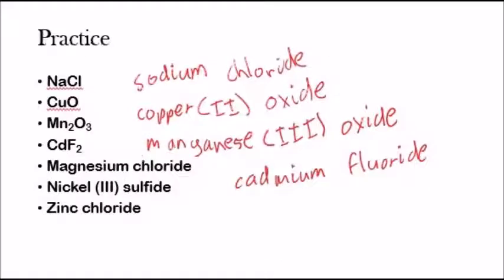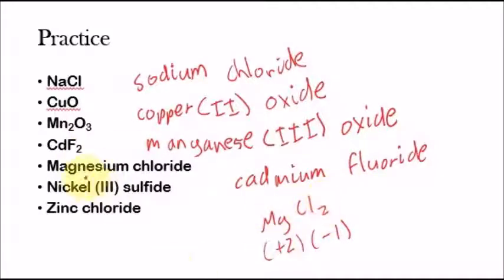So we have to do this interesting thing here. Magnesium has a +2, and the chlorine has a -1. That means there have to be 2 chlorine atoms to balance out the charge, since compounds always have a neutral charge. If there are 2 chlorines, the overall charge will be -2, which will balance out with the magnesium, and then that's our compound. So MgCl2. It's working backwards. So magnesium chloride is MgCl2.